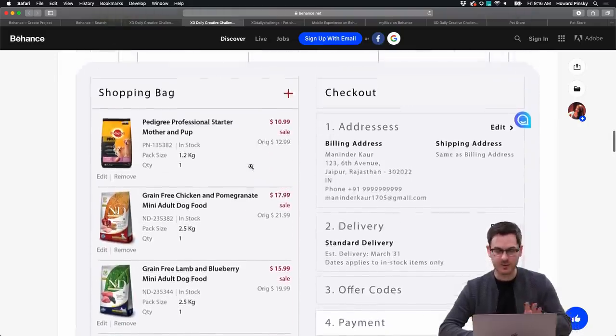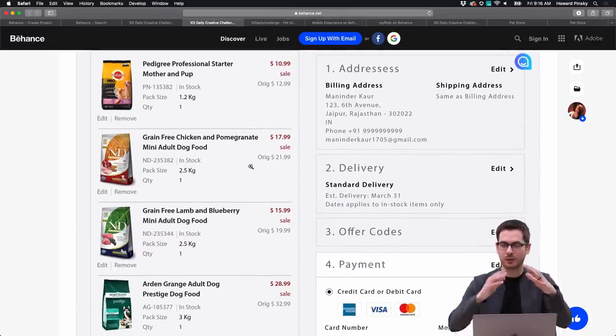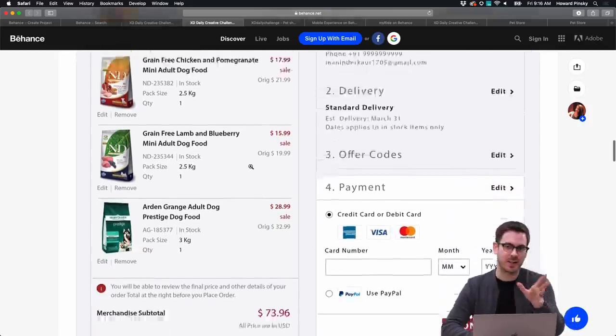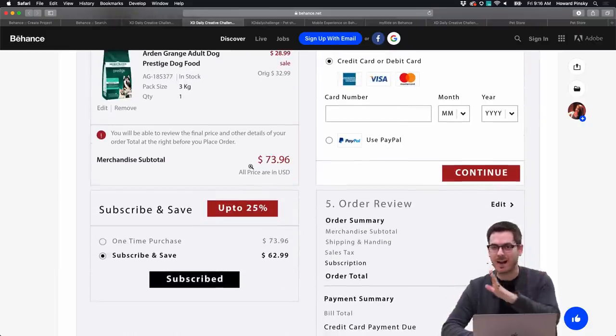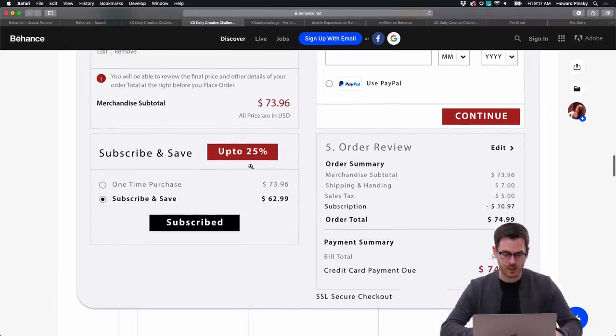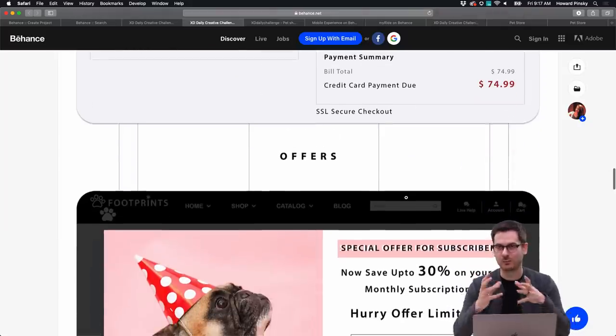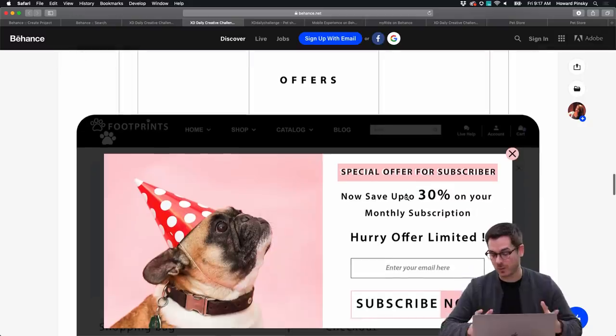The only thing I would say for this one is, just looking at it, scrolling down, there's a lot going on. Maybe if I was going through the whole process, it would make a little bit more sense, but there's things on the left, there's things on the right, my eye keeps going back and forth. So maybe I would say just go up and down vertically instead of back and forth, but who knows? It's hard to really tell if you're not actually in the checkout experience. So it might work.